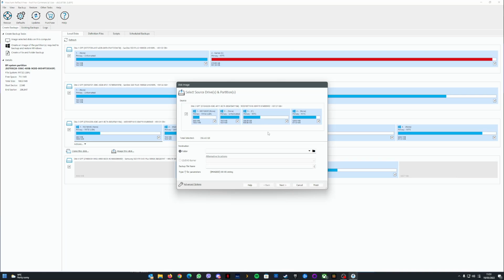But I'm planning to set this up to be a recurring backup. So for the system to take a backup maybe once a week or so, commit it to my NAS, so it's in a separate location, and then that backup will grow over time. Because as I put more files on this computer, install more software, games, whatever it is, then that backup will grow in size. So don't take it that your backup now is 356 gigs. It's not going to stay that way if you set up a recurring backup.